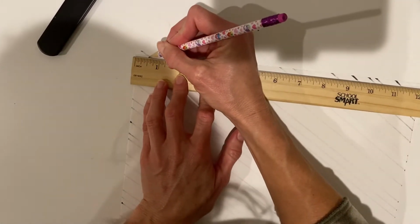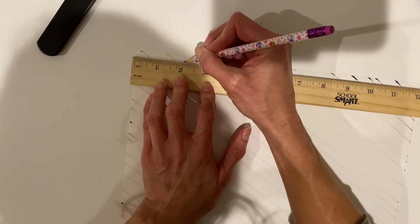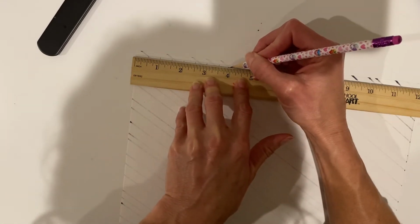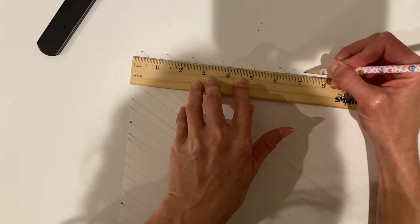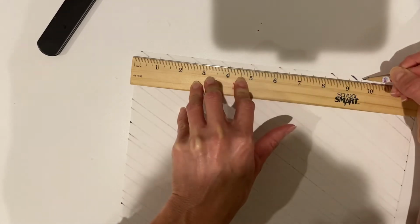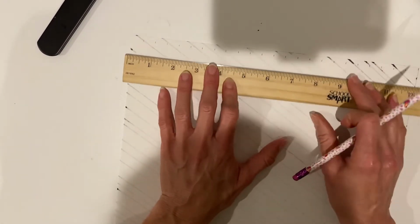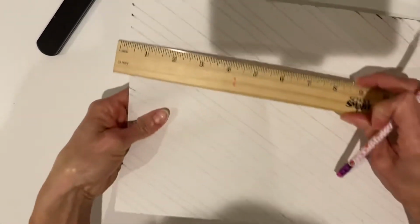So with my pencil, just at every ½ inch, I'm making a little tiny line right at that ½ inch mark. So there's 2, 2.5, 3, 3.5. My ruler stays still. It's where it needs to be. I'm gonna try really hard not to move it. 4, 4.5, 5, 5.5, 6, 6.5, 7, 7.5, 8, 8.5, 9, 9.5, 10, 10.5, 11, 11.5, and then that's the edge of the paper, so I don't have to make one for 12. All right, so I think you can see all those little marks at the top of my page.